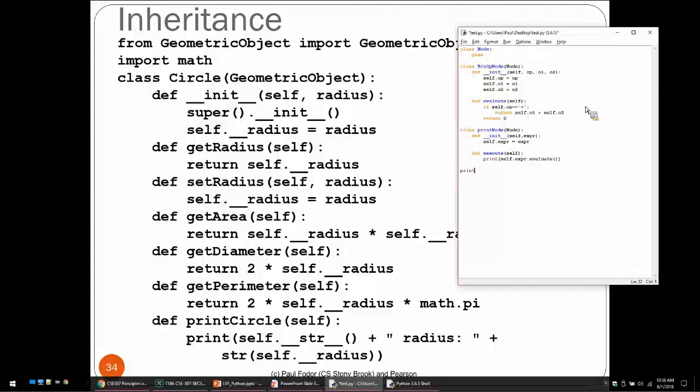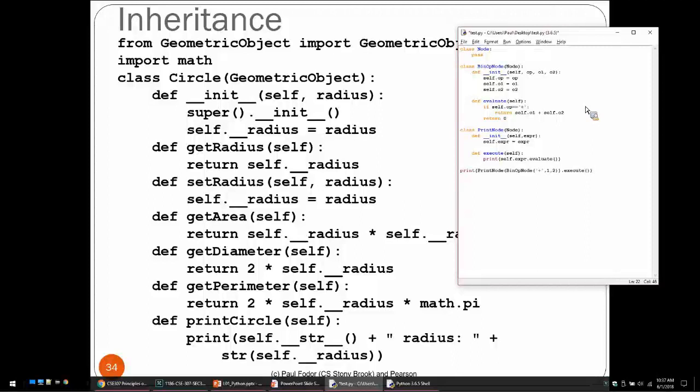So for instance, print of a new print node, and normally I should have defined the class with uppercase, of a new print node, of, in this case, I'm going to create a new binary operator node that contains plus between 1 and 2, and that will be evaluated internally in the print node, and here we execute that specific print node.